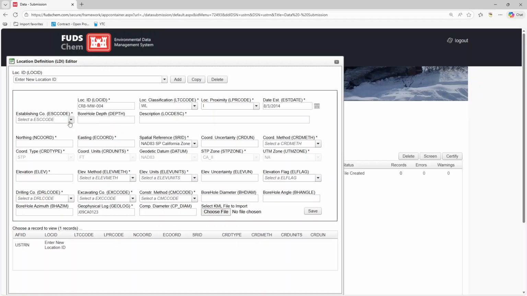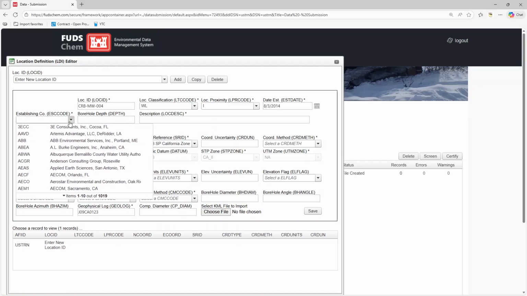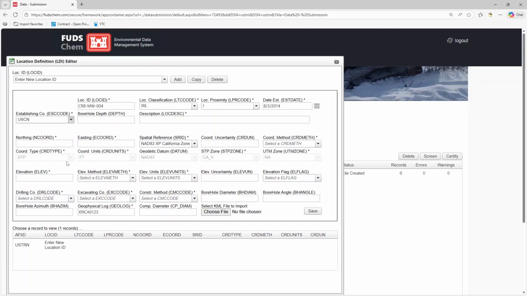The establishing company indicates who established this location. In this example, we'll use USCN for USACE New England District. If the company you need is missing, please reach out to your Synectics point of contact. This goes for any dropdown that lists organizations or companies.